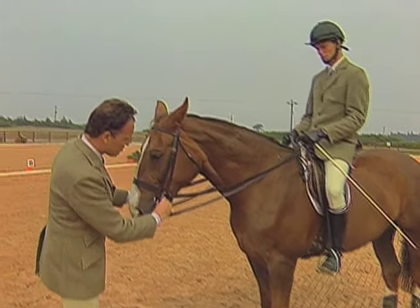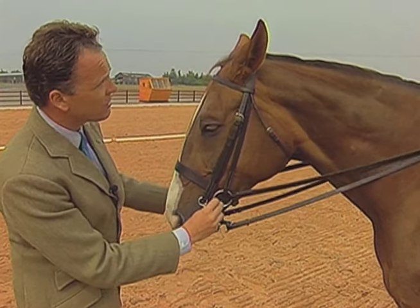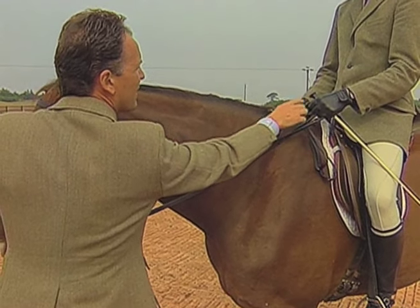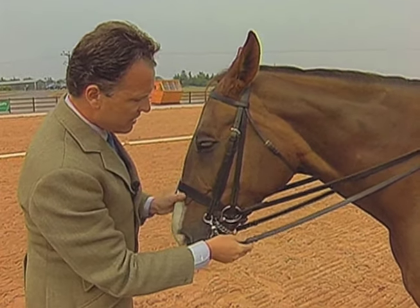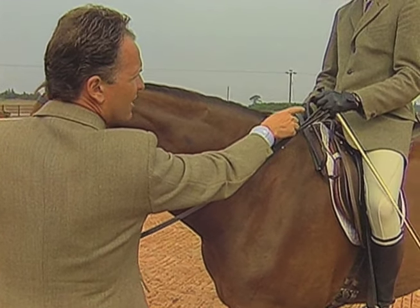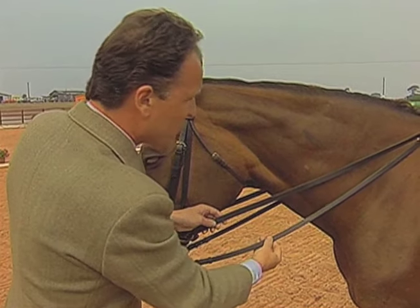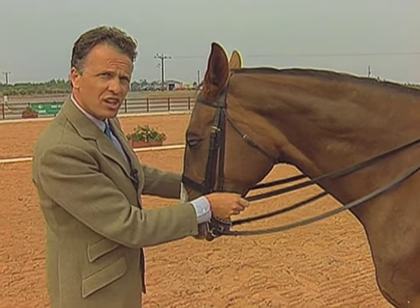The snaffle, or bradoon on a double bridle, is just what it says. It is a snaffle, and it fits in exactly the same way as a normal snaffle, just touching the corners of the mouth. The snaffle rein runs up through, in between the third and fourth fingers, as you normally hold a snaffle rein, and then out over between the thumb and the first finger. The curb rein below it comes up and then goes between, and have a look at this, Sarah, between the second and third fingers, and then also out above between the thumb and first finger. But to begin with, you hold the curb rein quite loosely, so you keep a contact with the snaffle rein in the normal way, and the curb rein is just decoration.